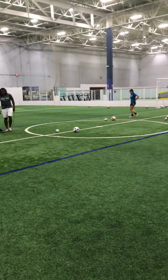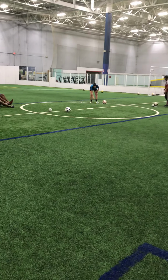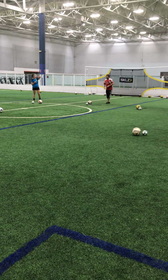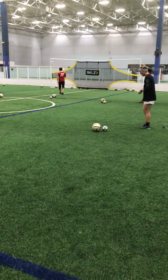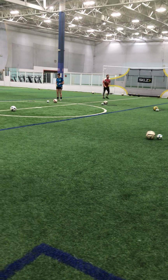Okay, now I want you to grab your tennis ball. 4 minutes with the tennis ball juggling. Try to get to the highest you can. Keep track of what your highest is. So if you get to 25, 30, 35, keep track of that. Okay? 4 minutes with the tennis ball. And go.